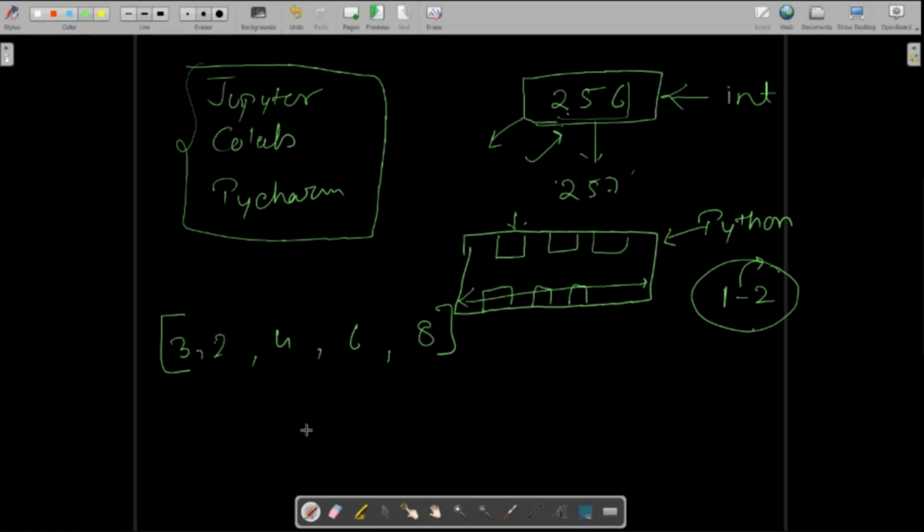How many odd numbers are in this list? The 3 is odd, so it returns true, and the others are even, giving 0, 0, 0. Then I can simply take the sum of this, and it says 1. So you can easily tell that only one element is odd, rather than getting true and false notation.